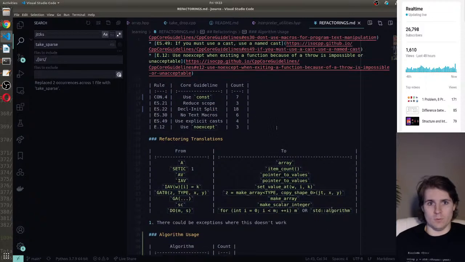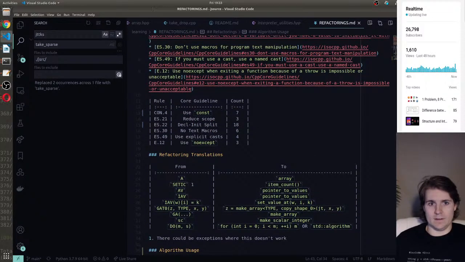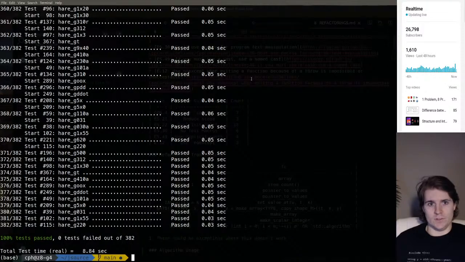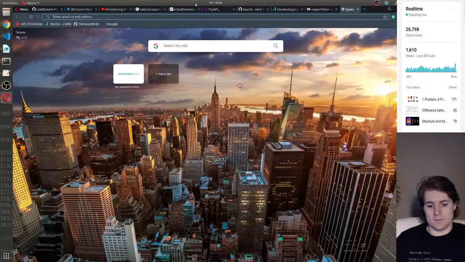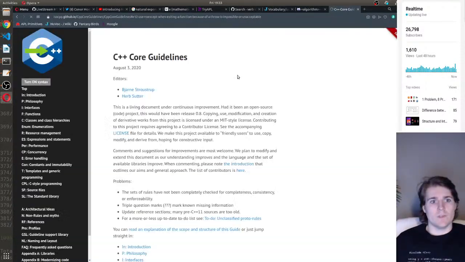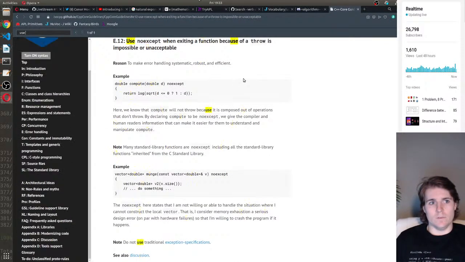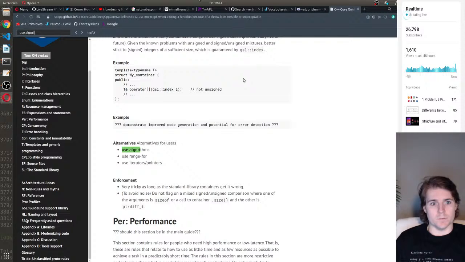And then we need to go find a guideline for using algorithms. Use algorithms.